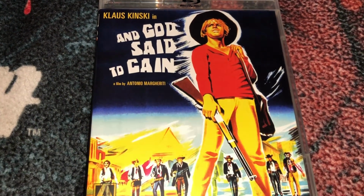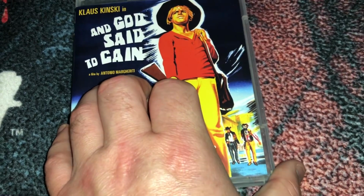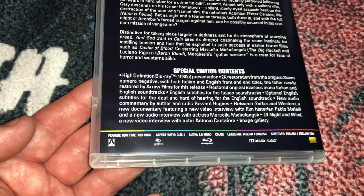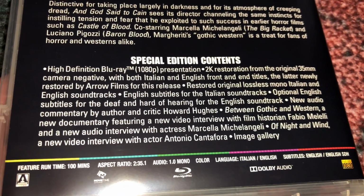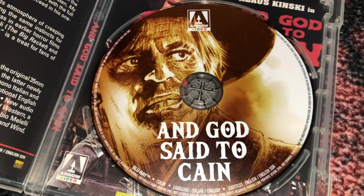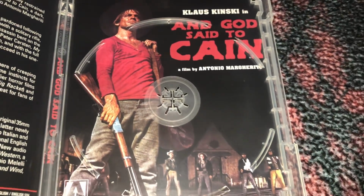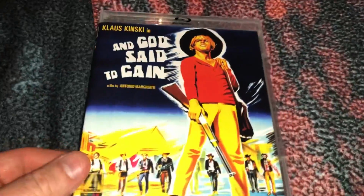Bandidos. The next one is called And God Said to Cain. It's a film by Antonio Margheriti, starring Klaus Kinski. It's also in English or Italian language with English subtitles. 100 minutes running time. There are the bonus materials and then the synopsis of the film. Margheriti also did some horror movies in the vein of giallo and slasher films as well.